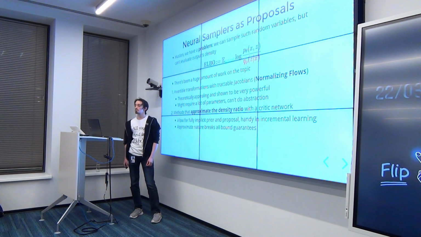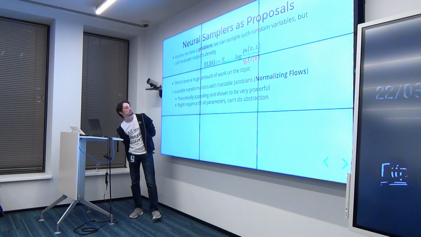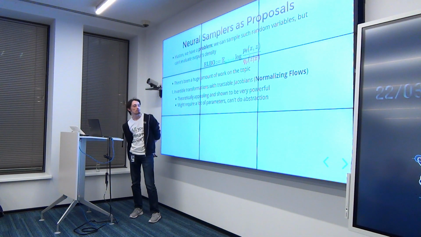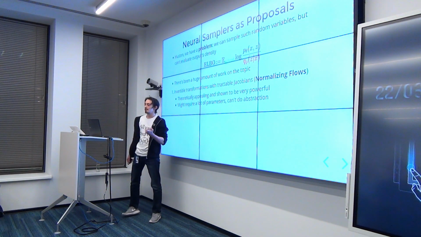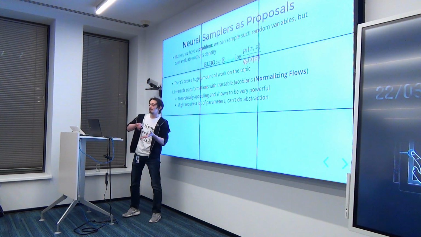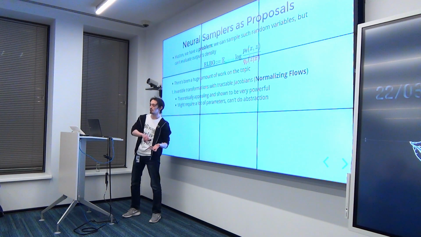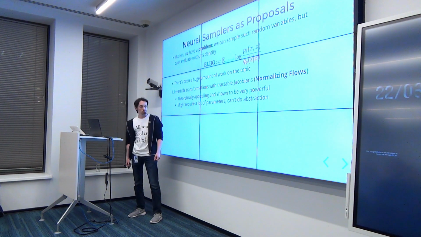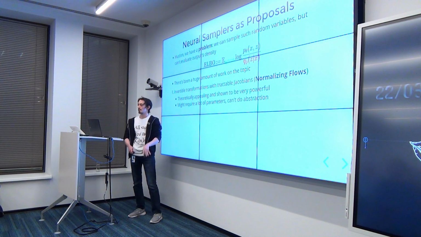So another direction. And what about abstraction? What do you mean, sorry, what abstraction? It's written there, normalizing flows. Oh yeah. So the problem here is that in order to have invertibility, you need the input to be of the same size as the output. So this is what I call abstraction. You can't generate some high-dimensional structure out of a low-dimensional one. So they can't do abstraction, I would say.